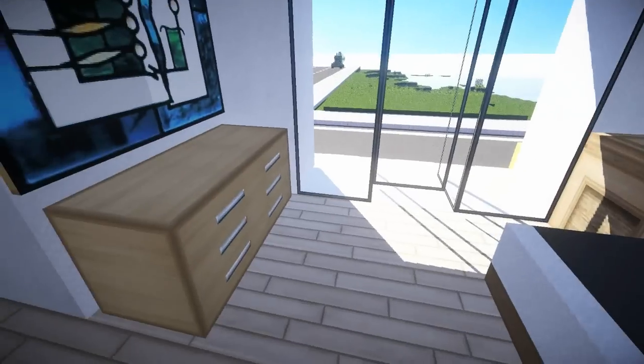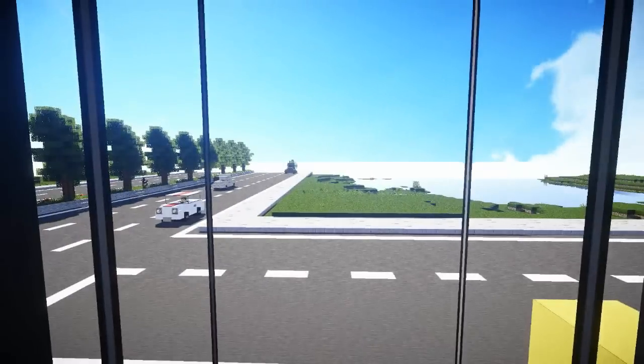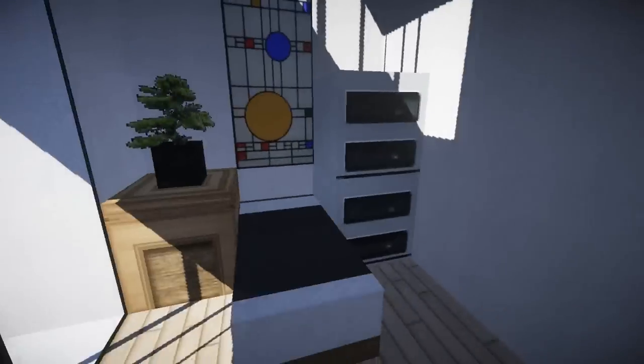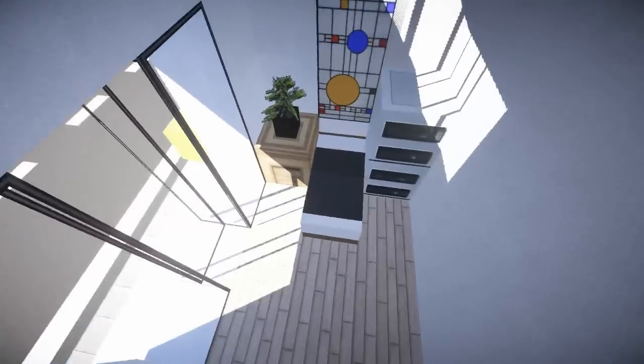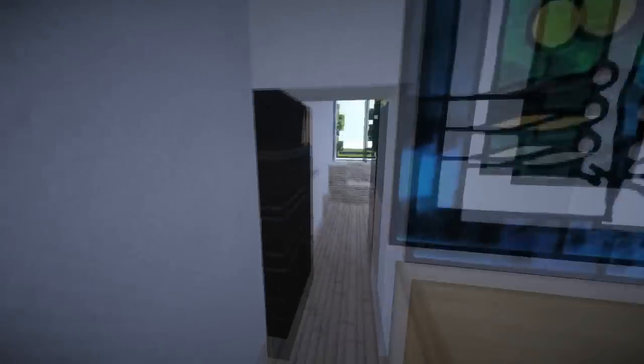And if we go into the bedroom, again, you've got a nice big window which looks over everything. You've then got your bed, and you've got a couple of these chests. You've also got another chest over here and a couple of other paintings.